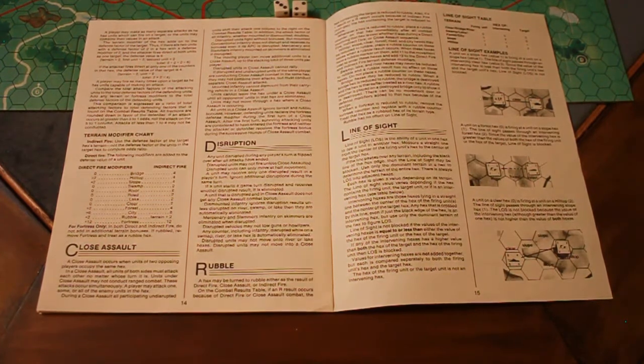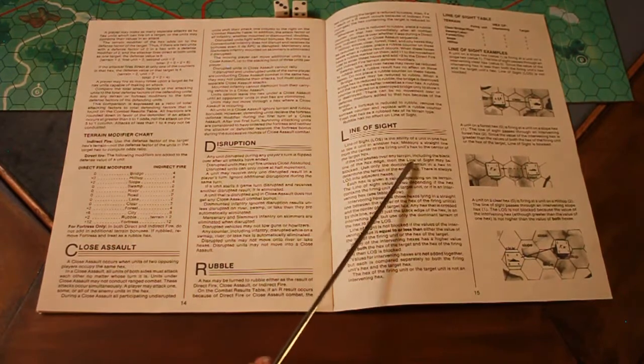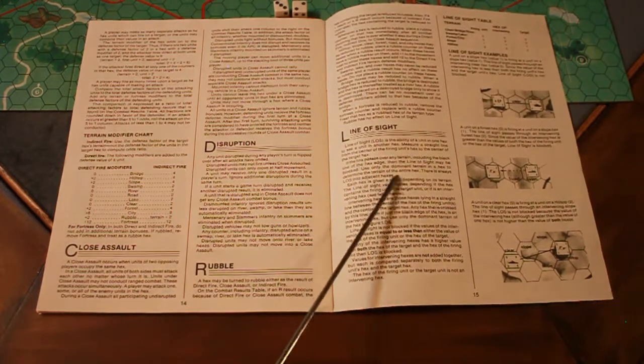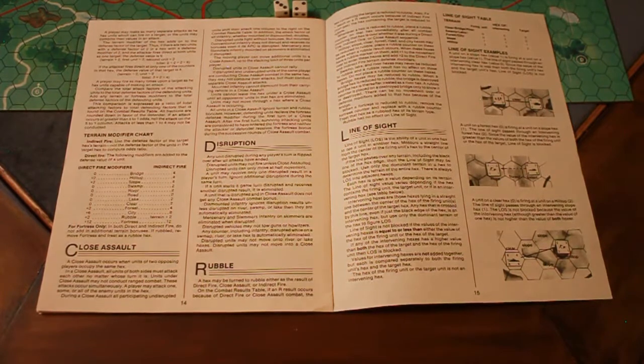Line of sight is the ability of a unit in one hex to see a unit in another hex. To measure, draw a straight line. If the line passes over any terrain, including the black edge of a hex edge, then the line of sight may be blocked. Use only the dominant terrain in a hex to determine the terrain of the entire hex. There's always line of sight into adjacent hexes.